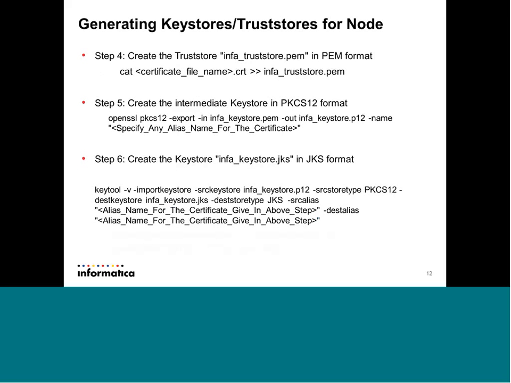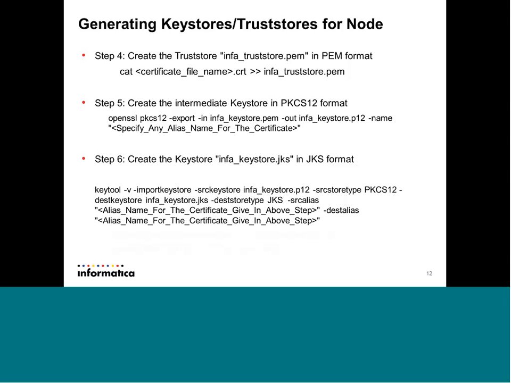Now we are halfway through generating the key stores and trust stores in PEM format. We need the key stores and trust stores in JKS format also. The PEM format is done, and now we have to have the certificates in JKS format. The essential point here is that the same certificate that you have in the PEM format should be present in JKS format also. So in JKS format, we don't regenerate the certificates, we just import the certificates that we already created in the PEM format.